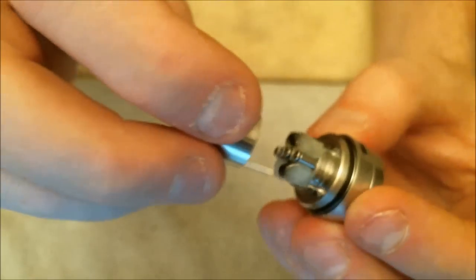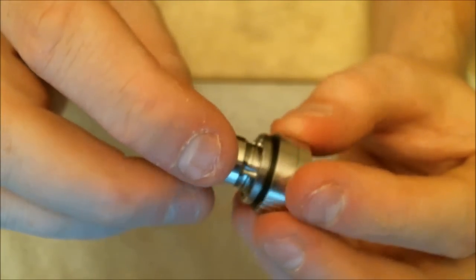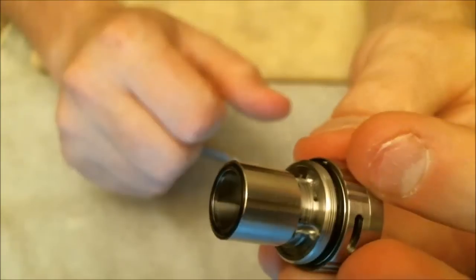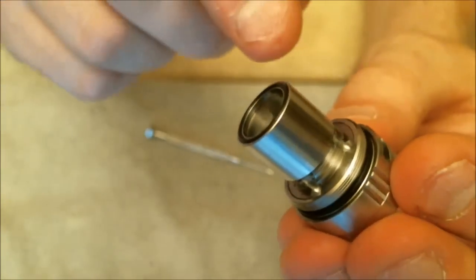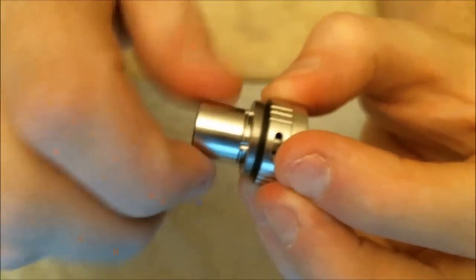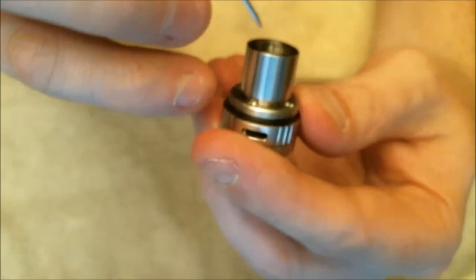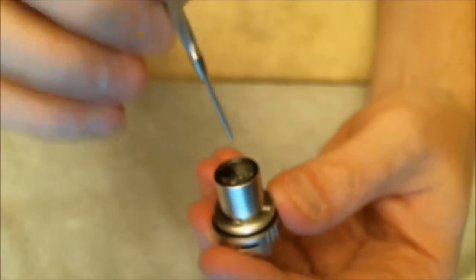And what we do is, once you've got your cotton in place, very carefully, when you know your cotton's in place, that's when you start screwing it on. You've got no cotton visible in them channels, only on the ledge, and then you just screw that on like so, tight. Make sure it's tight, and then if you need to mess around with any cotton in there, just move it slightly, but don't start forcing it down.